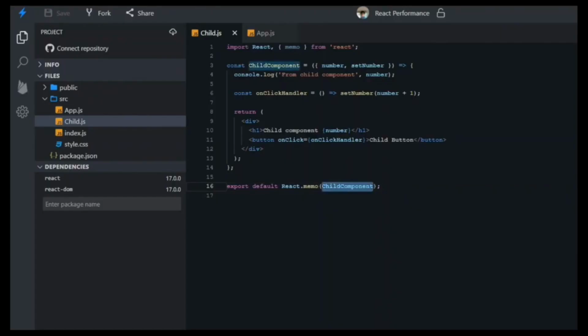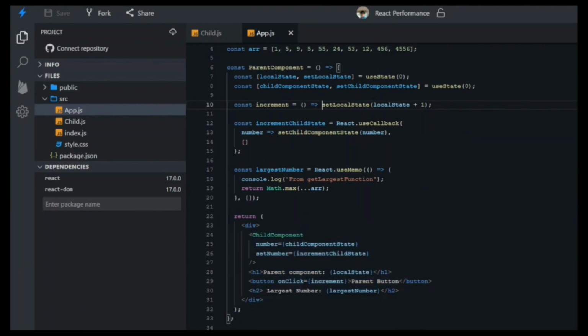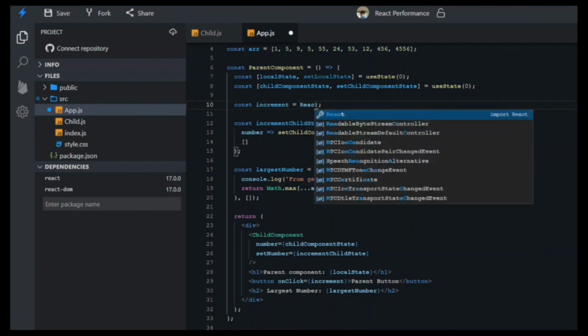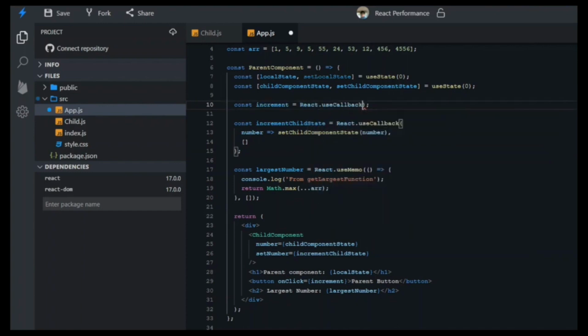The second way is to memoize everything on the parent side, like this number, which tells it not to change the references or not to forcefully call the render function. So what we can do is say React.useCallback, this one.